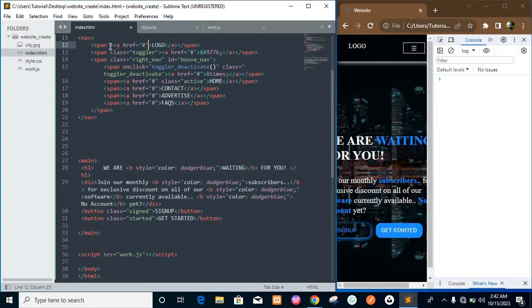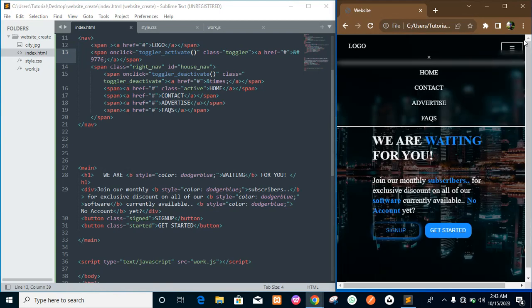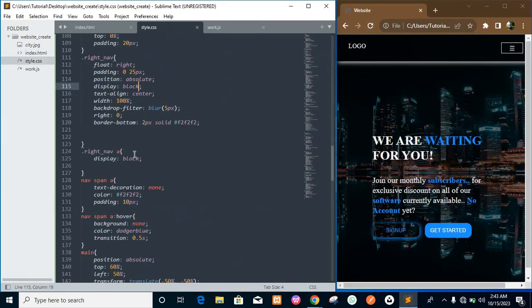Oh, I'm sorry. This is where I kept it initially. It ought not to be there. It ought to be inside the toggler. Sorry for that. That's why it's very good for you to use your console to check your error and watch your code properly so you won't make mistakes. So it ought to be here. Let me save it. Let me refresh that. Let me also make it none here. I load it. I don't see anything there.